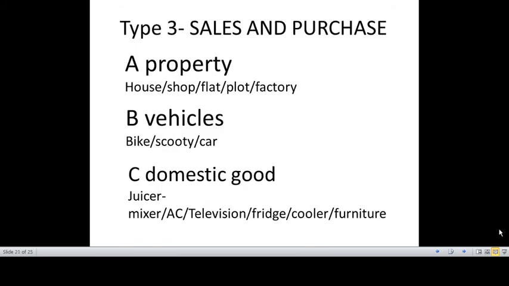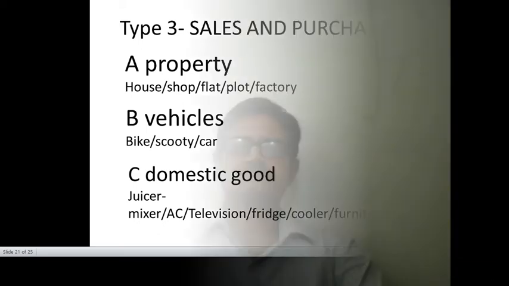Now comes the third type of advertisement, that is classified advertisement, sales and purchase. Because most of the things are similar to what we have done before, I should tell you that this third type, sales and purchase type of advertisement, is further divided into three subtypes.